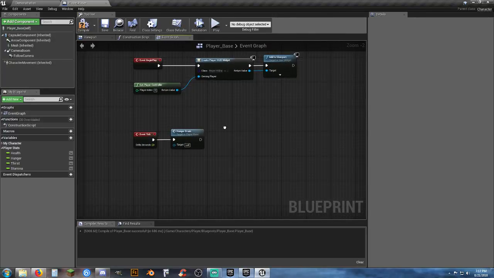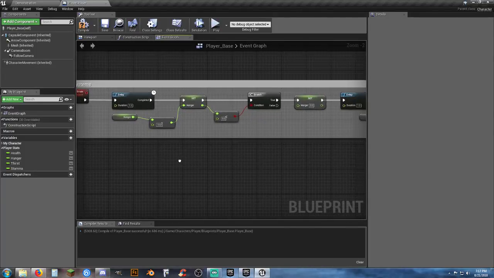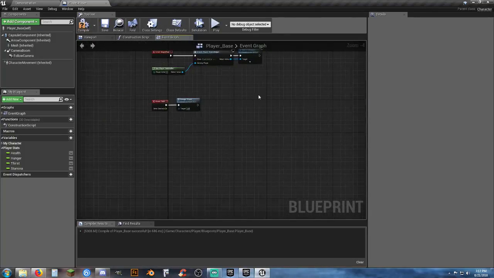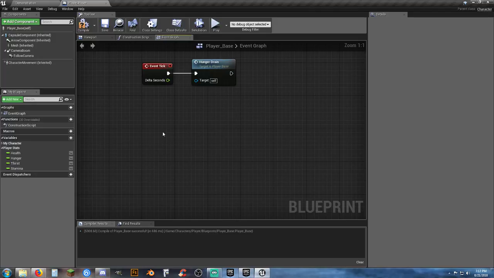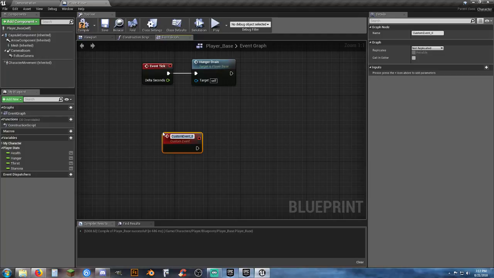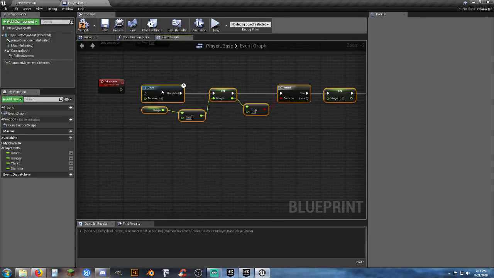So the next one is going to be our thirst, and it is going to be essentially the same exact thing here. And, you know, we could actually, if we wanted to, copy all of this. And let's go ahead and create a new custom event. We're going to call this our thirst drain. And let's go ahead and paste that in.